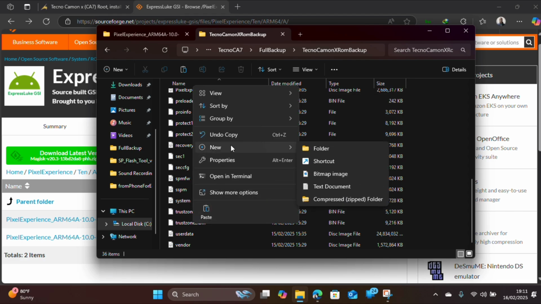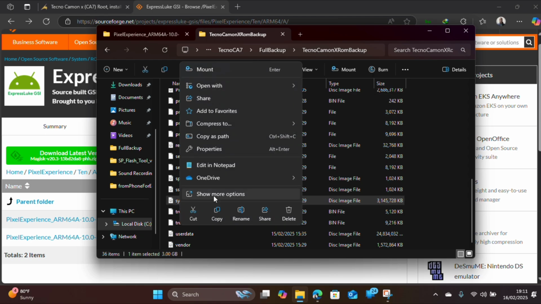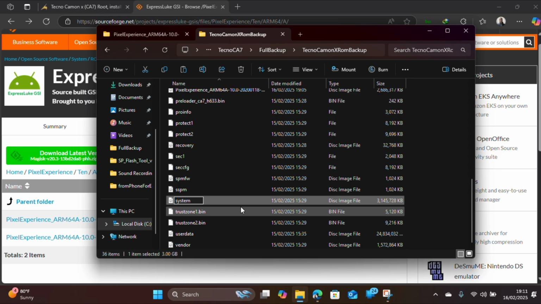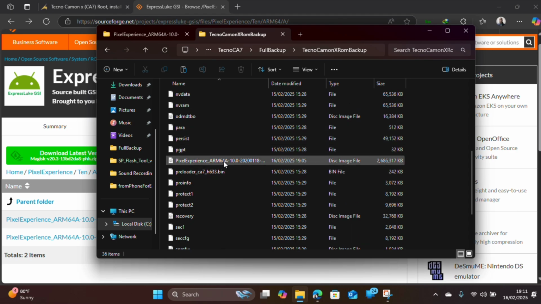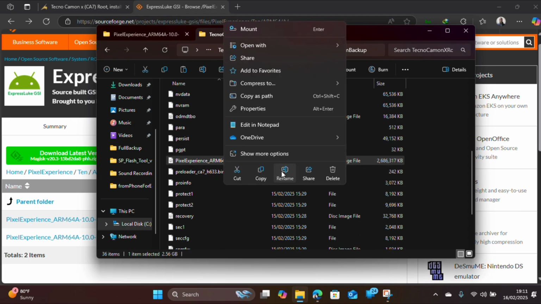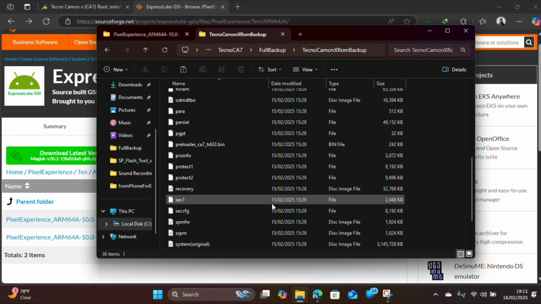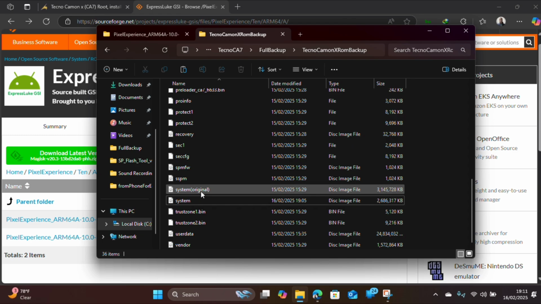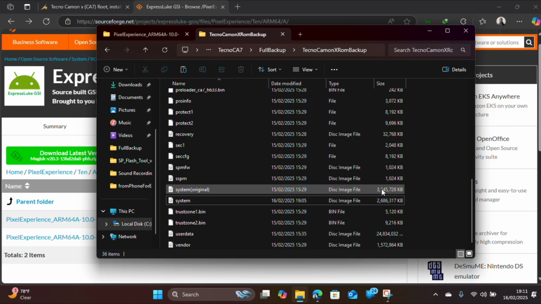But what I did is that I made sure the default system, you can do whatever you want. You can move it out of here, you can save it somewhere else, but what I chose to do is to just name it original, add an extra name on it, so that it can stay here but not be read, so that if you ever need to revert back to the stock, you can just delete the one which is there and rename system original to system. So we just rename the file that we have brought here to system and rename the default one to another thing, and then that should be it.